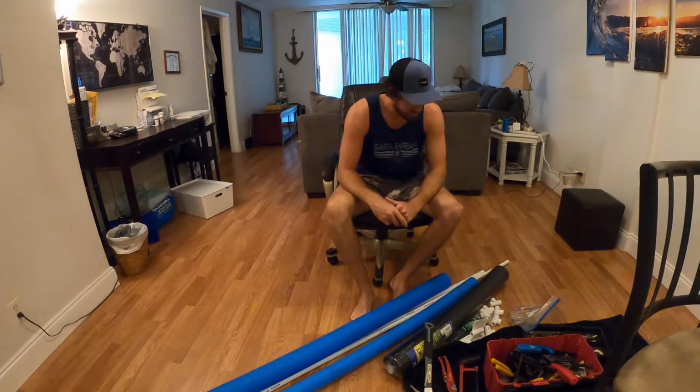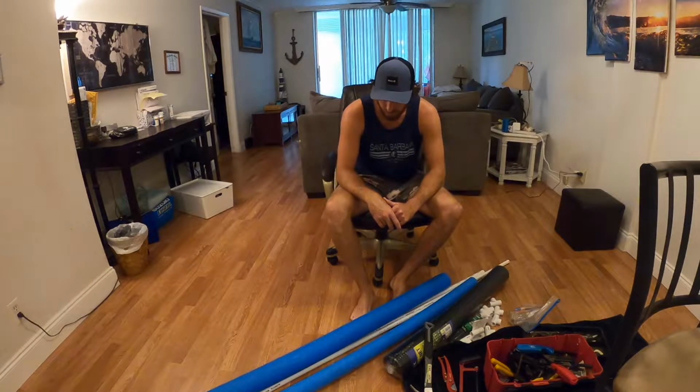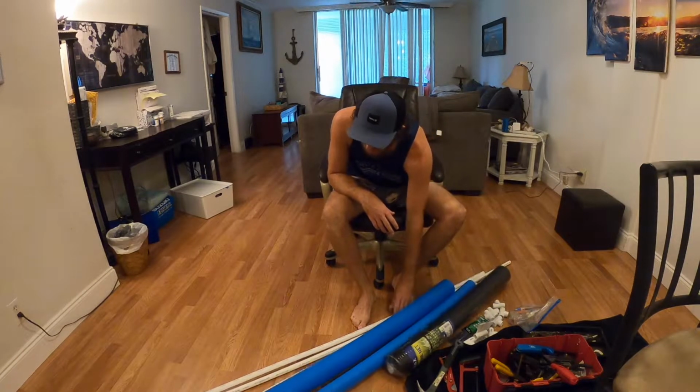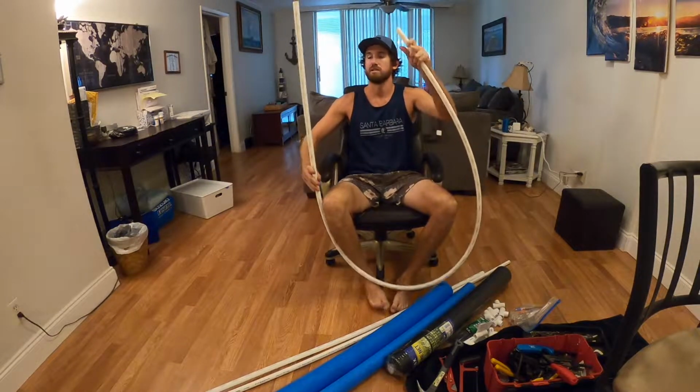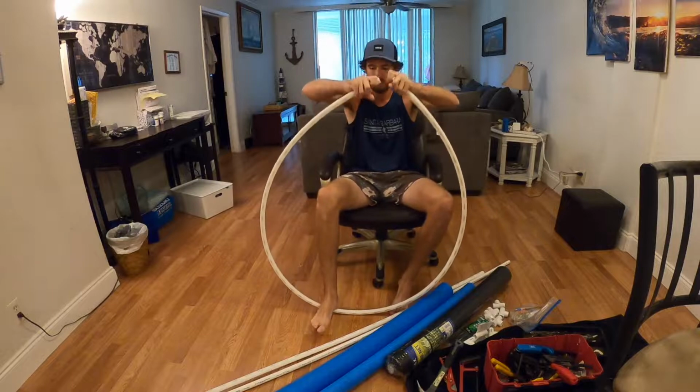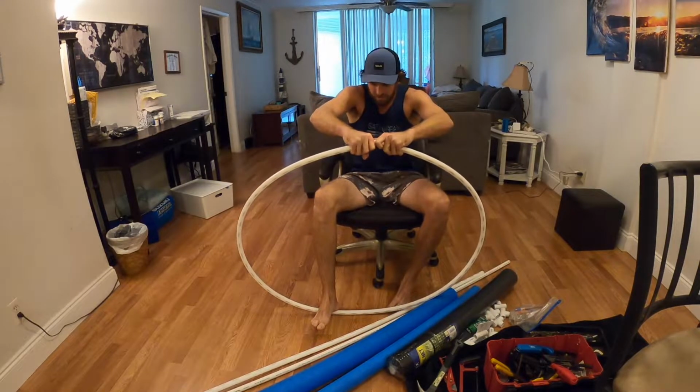So let's see, first thing I need to do is build out the two circles. So this flexible PVC, the reason I went with it, the guy at Lowe's actually gave me the idea, because it will flex and make a perfect circle.